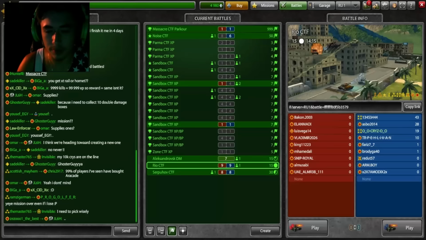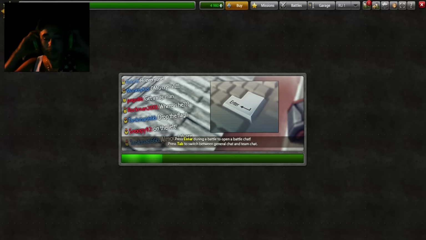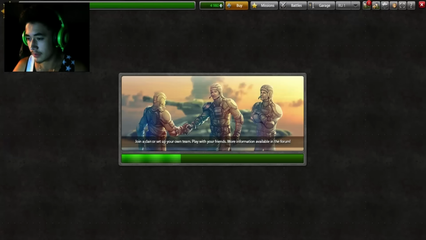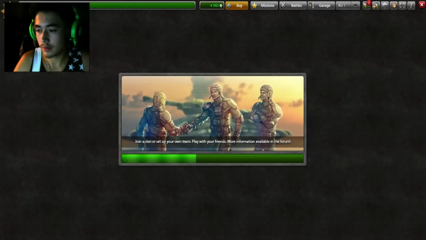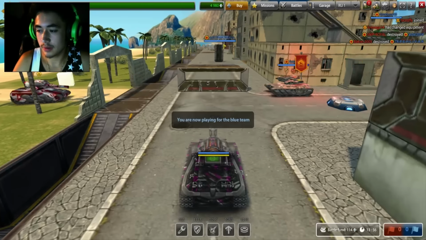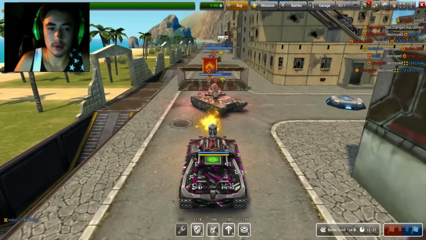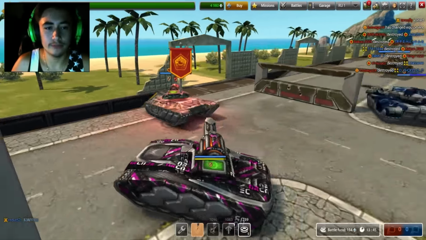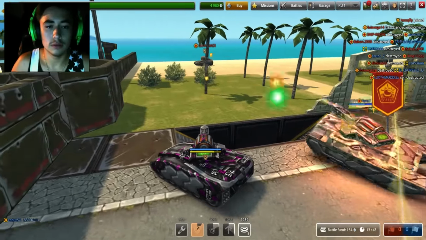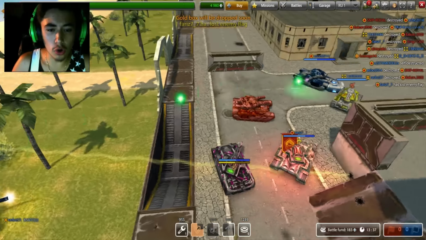Oh, look at this Rio map. I wanna play here. Holy crap! Okay, let's get this. Come on. Oh! Gold!